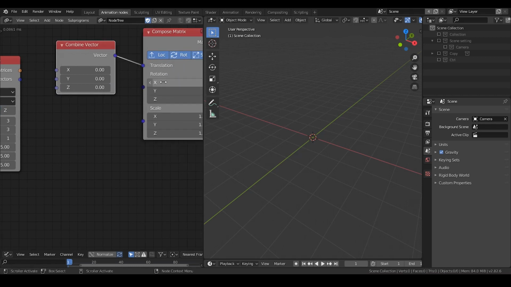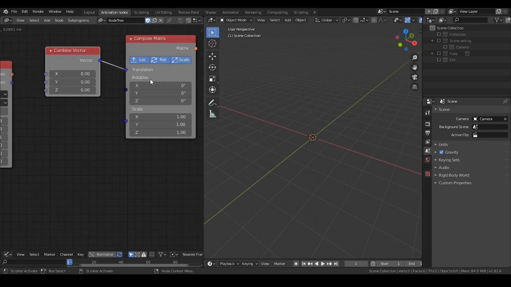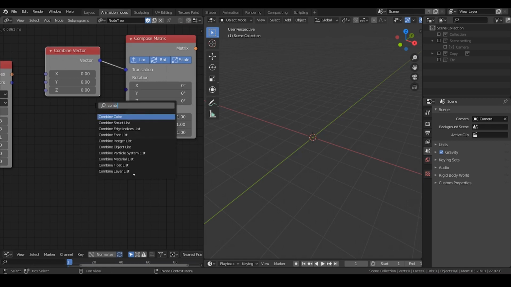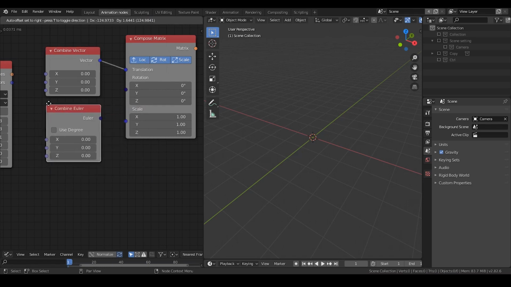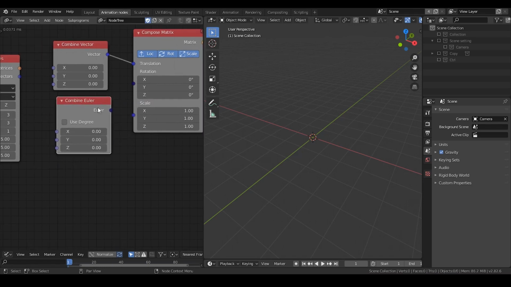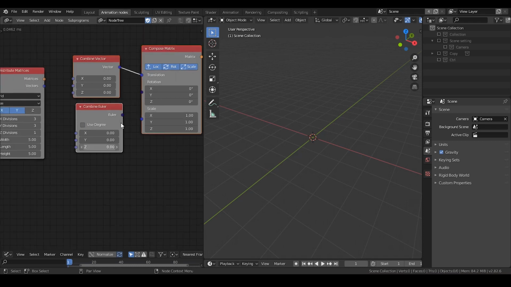But the one thing I hope you to be aware of is that the rotation is not a vector, but a Euler number. So let's combine Euler. Euler is basically a vector that has a unit of either radians or degrees, and you can choose whether to use radians or degrees. Basically, a single pi means 180 degrees. So if I were to conclude everything, a matrix includes more information compared to a vector.